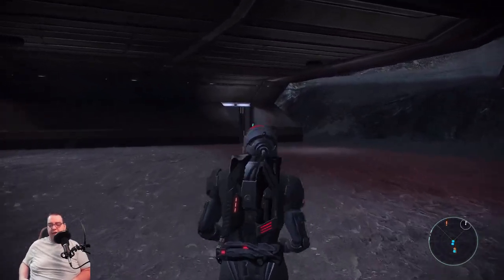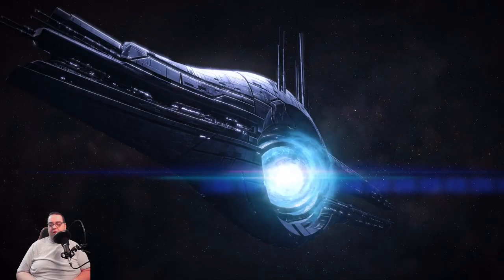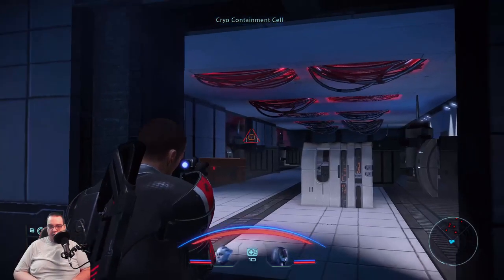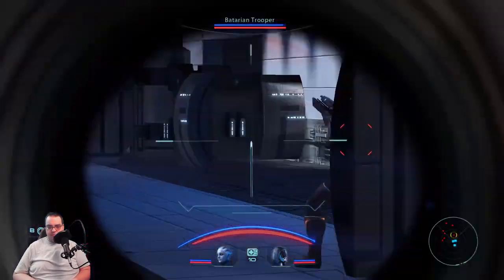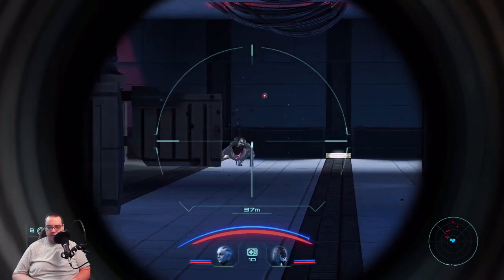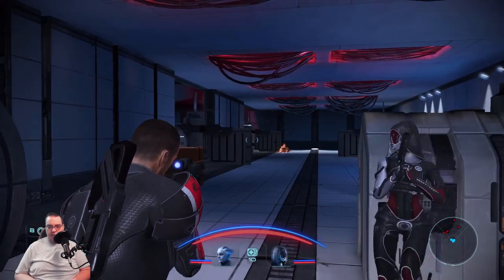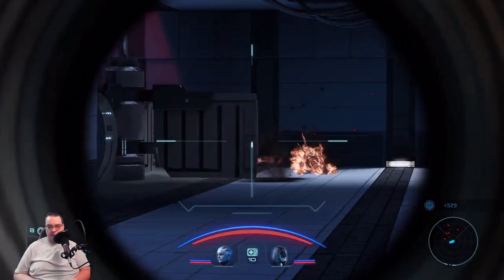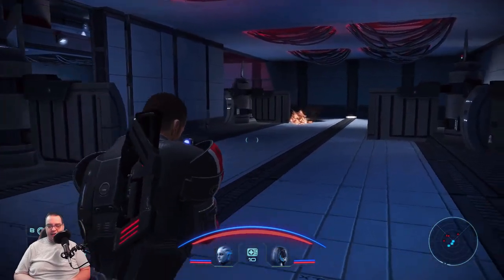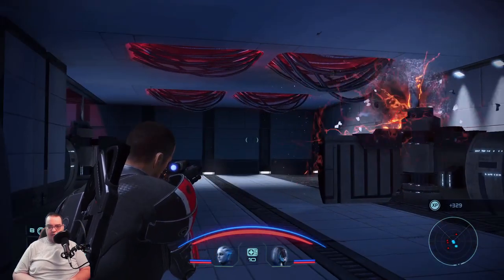Okay, so now that we got the turrets out of the way, now we can come in here, kill some more Batarians, and shut down the torch. There's a third one, I think. Yep. Boom.